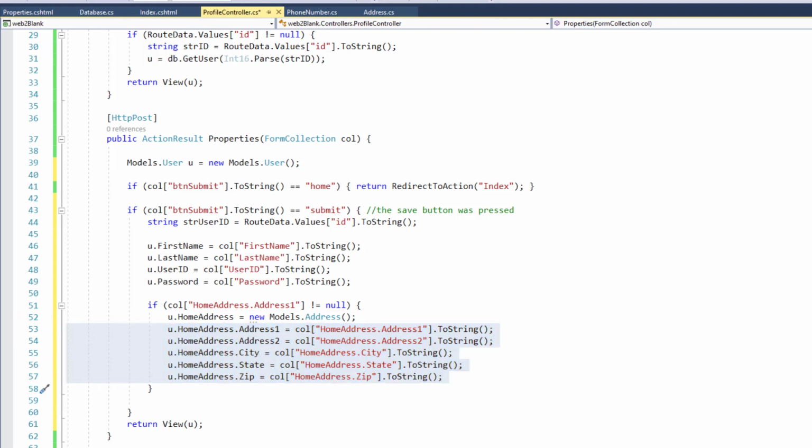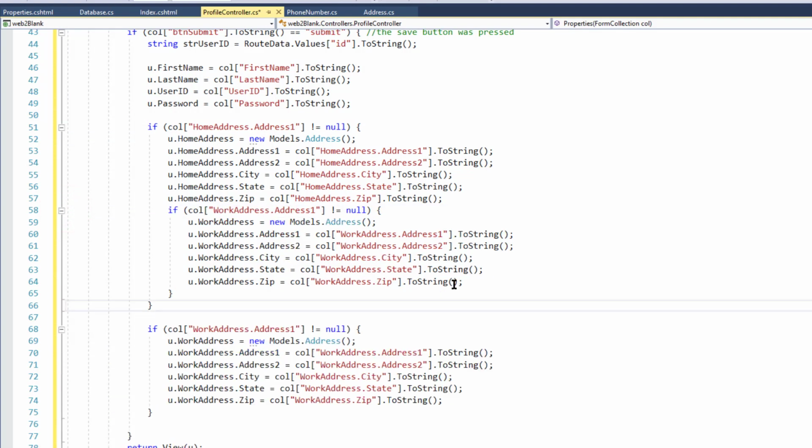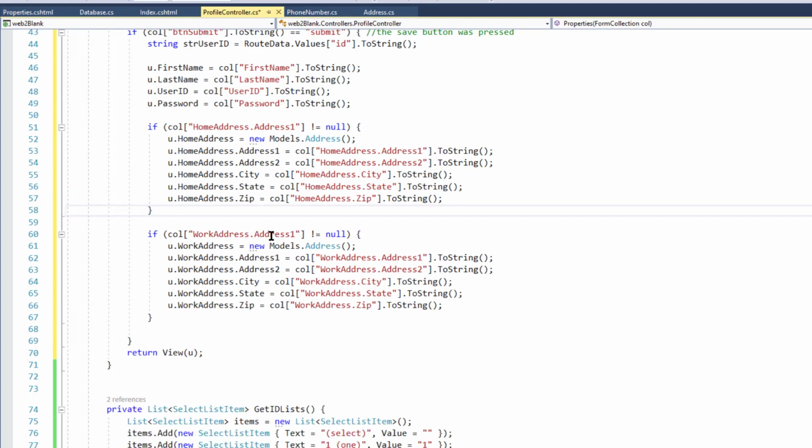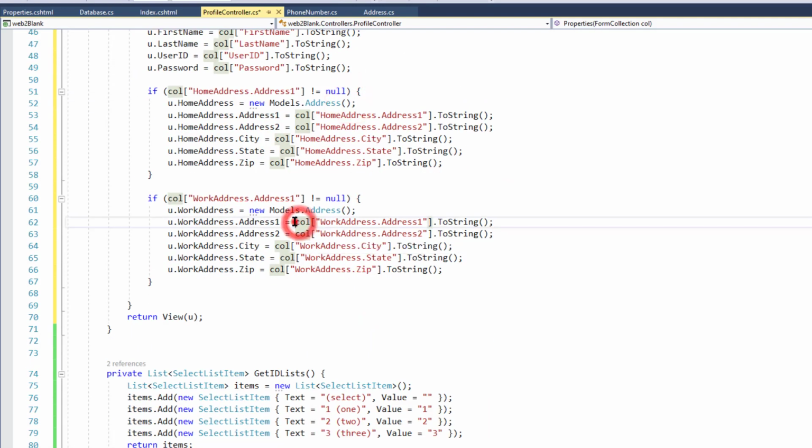And then you can put fields into it, put properties into it. We're going to do the same thing with work address. Mind your curly braces. Make sure you're outside of this if. If you try to paste it inside that if, things aren't going to work out as well. Okay, so now we've got work address, right? Same thing. We've got to instantiate work address. So this gives it an object, an empty one. And then from the form collection object, now we're grabbing the fields that the user inputted.